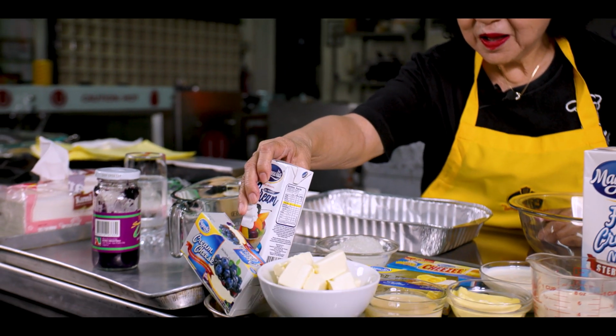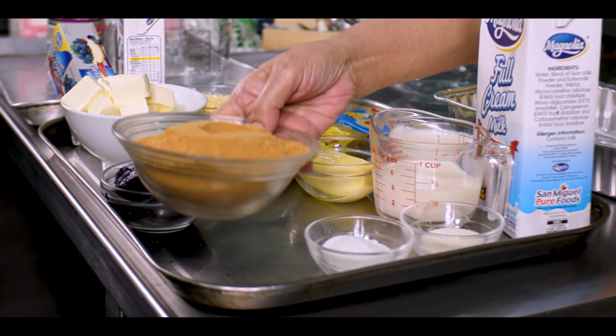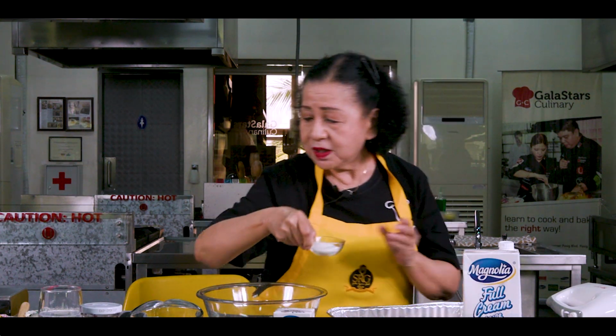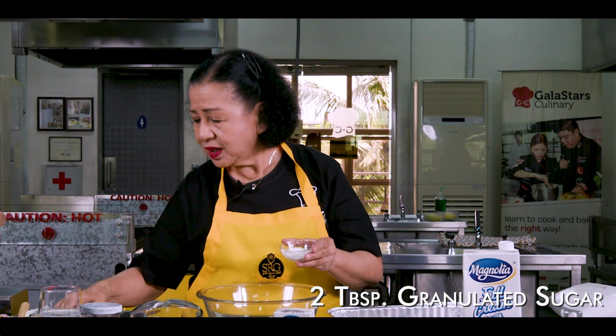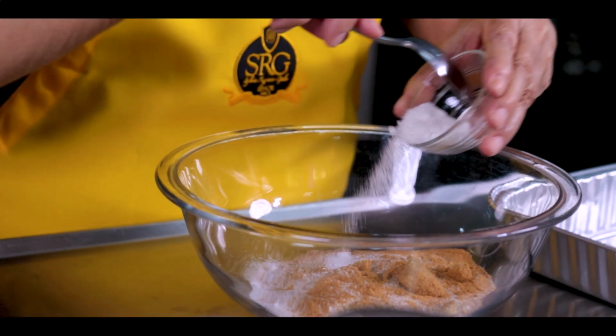So let's start. First, we will make the crust. We have graham crackers. This is 1.5 cups. And then, we have 2 tablespoons granulated. Ang granulated table sugar lang po. Yung ginagamit natin sa kape. All over para easier to mix. And then we toss.